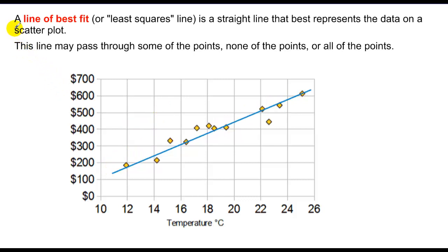And we start talking about a line of best fit, or a line that passes through the most possible points and has an equal number or close to an equal number of points on each side. The deal with this is it's really hard to calculate this exact line. In fact, it takes a lot of technical mathematics to do that. We're going to let our calculator do that in a few minutes. But for right now, we're going to say that the least squares line or best fit line is the line that best represents the data on the plot.